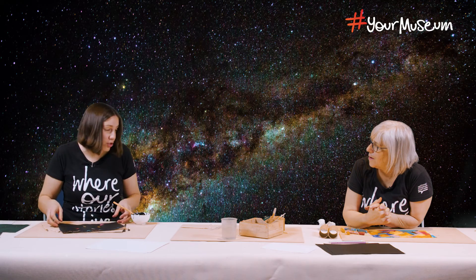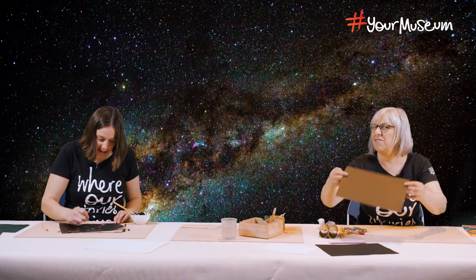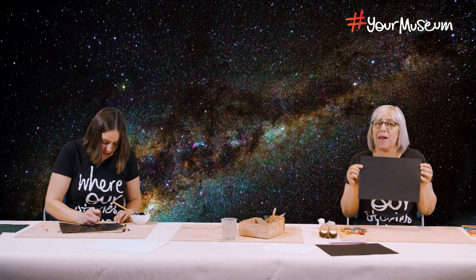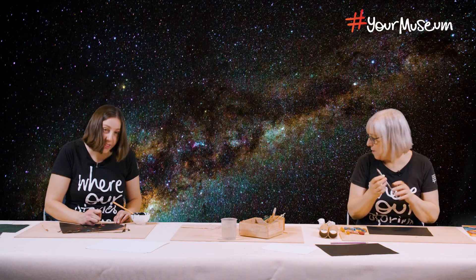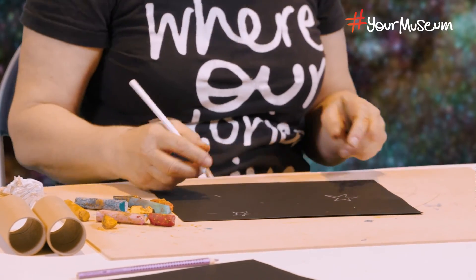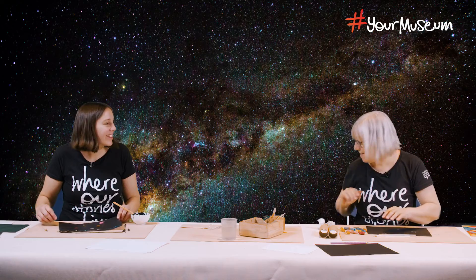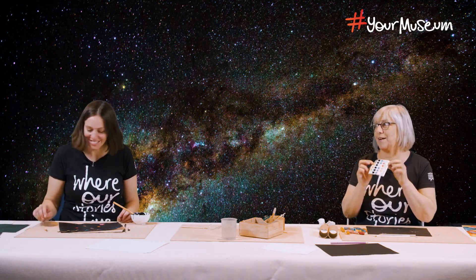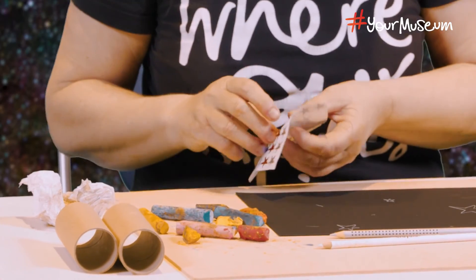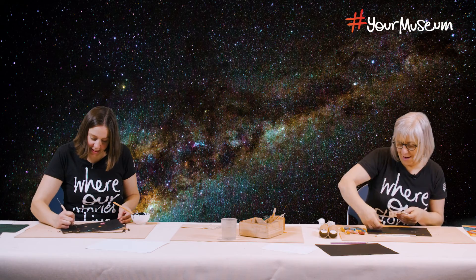We have got some other ways you can draw night skies. I've got this bit of black paper here. If you didn't have time to get the paint out, or if you didn't have waxy crayons, you can literally find a bit of black card, get some pencils — I've got a white one — and just draw on your paper. You could draw little stars and great big ones. Or if you didn't even have any pencils, you could find some stickers — this is a really easy one. Or you could do a combination of both. We're going to keep working here and finish our starry artwork.